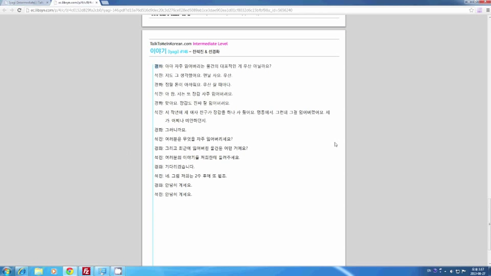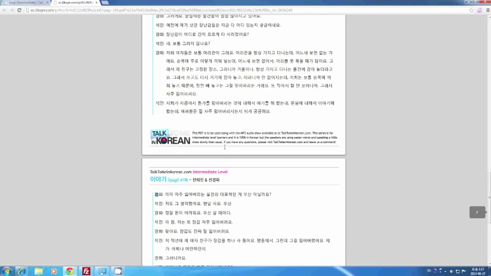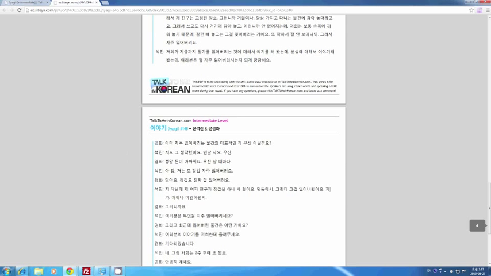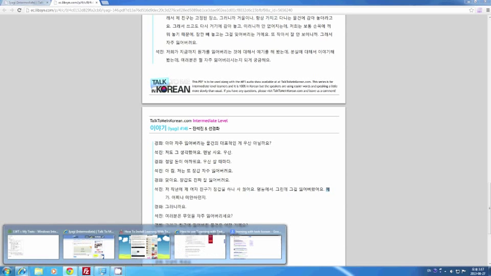And just the way that the Talk to Me in Korean PDFs are put together, at a line break like this, at the end of the line, there's a return, and that return will be copied and pasted into the Learning with Texts file as well. So usually what I like to do is go back through this file and look for all of their names like that. If I see a name, then I know it's the next person's turn to talk, and if there's no name, then I think that what he was saying, like here for example, is continued on the next line.